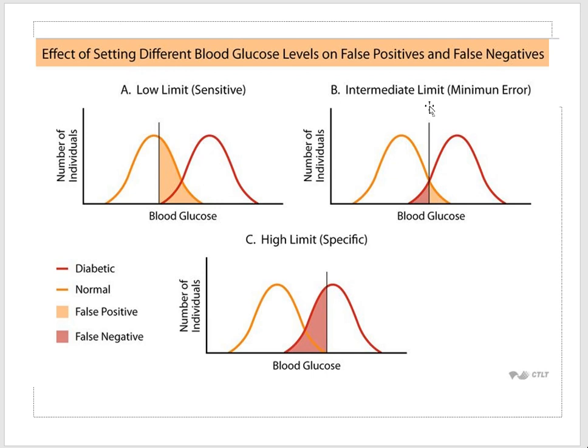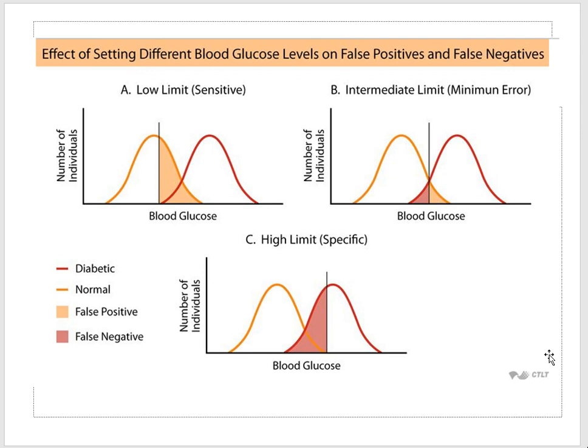Okay, so the purpose of this graph here is to show you that there's a trade-off between sensitivity and specificity. Remember, one is related to false positive, the other one is related to false negative. And because most tests are not just testing whether something is present or not, they're testing the quantity of that. For example, prostate cancer with PSA. We all have a certain level of PSA, but when that level of PSA reaches a certain limit, the test starts becoming positive. And therefore, where do you draw that limit?